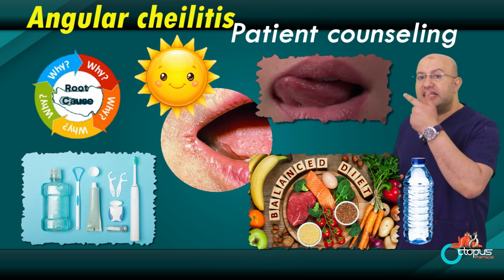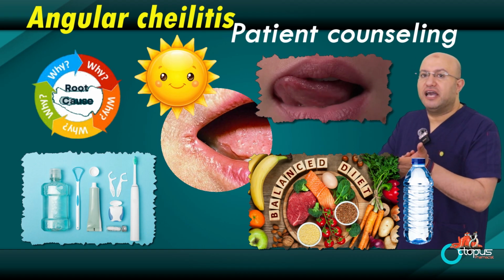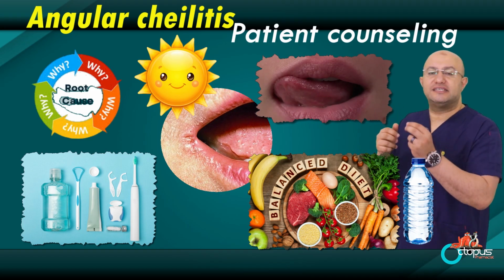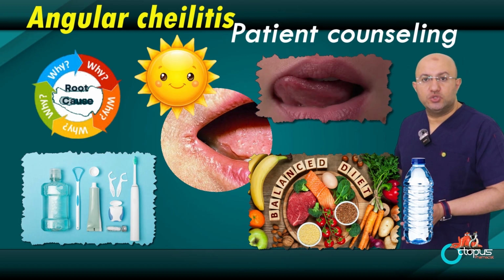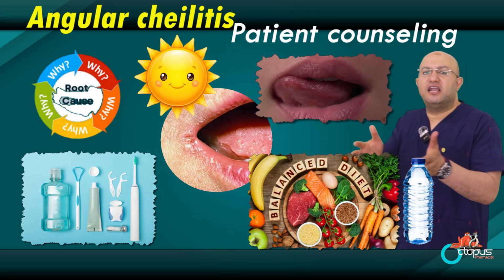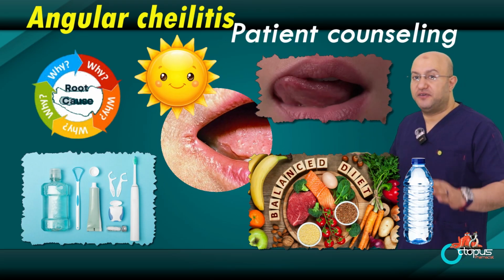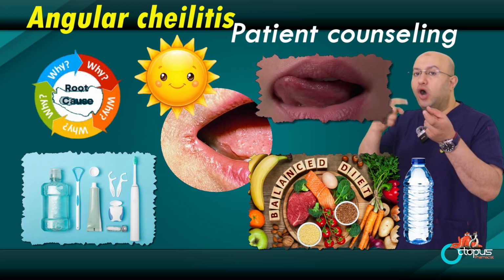In summary, by following these 5 essential tips, along with the 5 or 6 treatment steps we discussed earlier, angular cheilitis can completely heal within 1 to 2 weeks. The lips regain their normal color, texture, and comfort, as long as you continue preventing the causes that triggered it. Today, we talked in depth about angular cheilitis, from its causes, symptoms, and treatment to the best prevention habits. I hope this episode gave you clear, practical, and useful information.